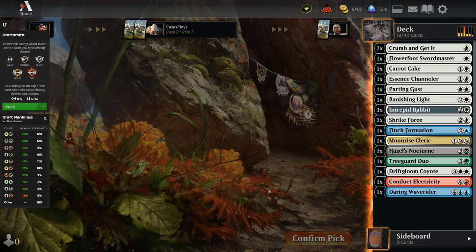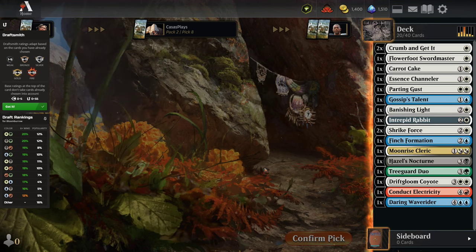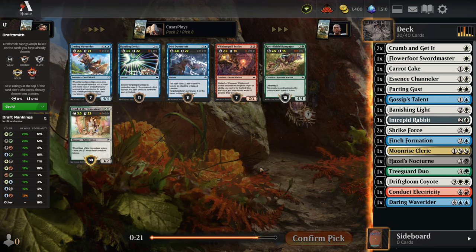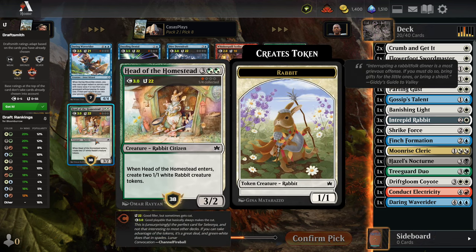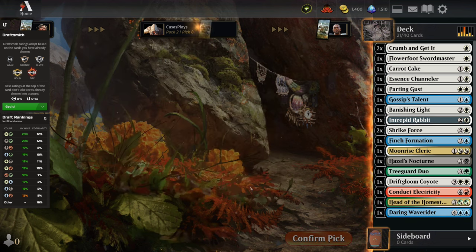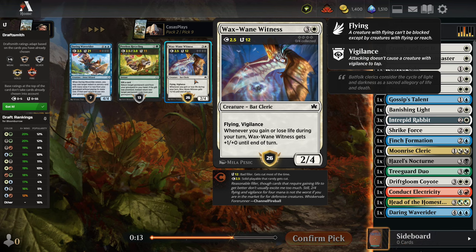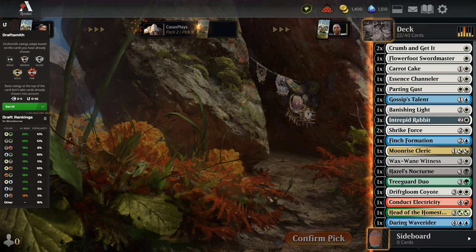Daring Wave Rider. Even if we don't end up using it, we have all those collected. Warren Elder. I'm going to get this thing. Head of the Homestead. When it enters, create a 2/1 white rabbit. Ooh. Grab that one. Okay. Wax Wayne Witness. Flying and Vigilance. I'll take that.